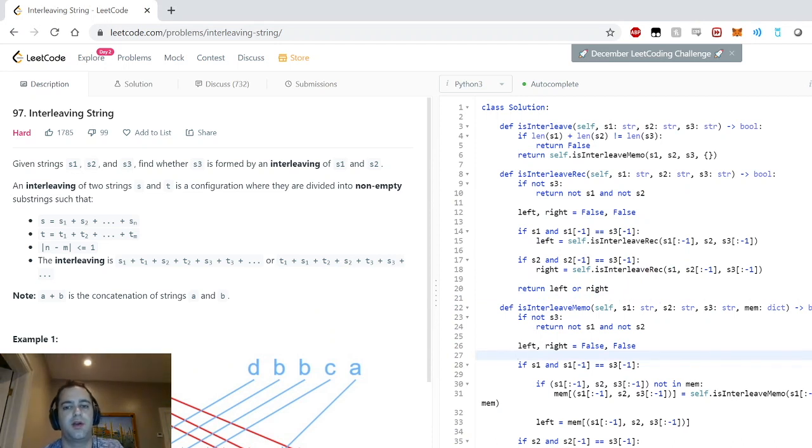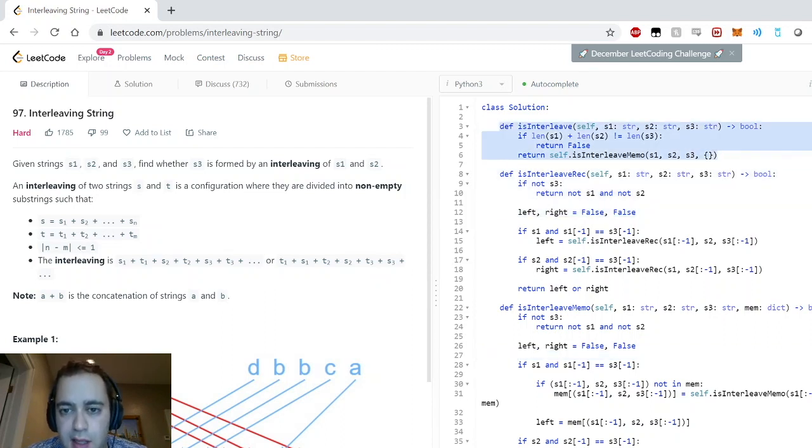Finally, let's take a look at the code. So on leetcode.com, I've written up a solution, and I'm going to walk you guys through it. So this method here is essentially calling our recursive procedure. Before doing anything, of course, we can ask the question: if we sum up the lengths of S1 and S2, and they're not equal to the length of S3, then we know for a fact it cannot be a valid interleaving. Otherwise, we're going to call this memoized recursive solution.